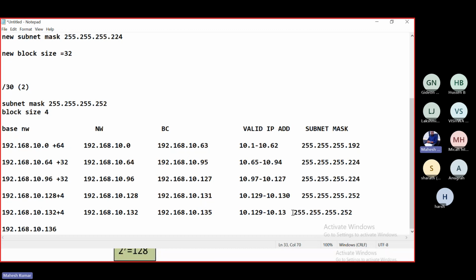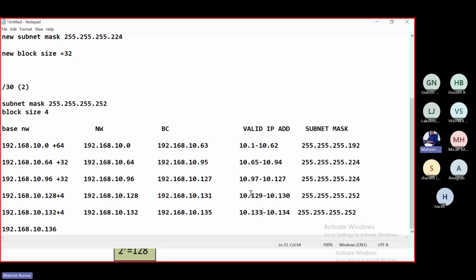This we need to change, it will become 134. Yes, correct, thank you for reminding. Then it will become 133, because 10.129 to last one 132. So it will become 10.133, not 134. 133. Okay.